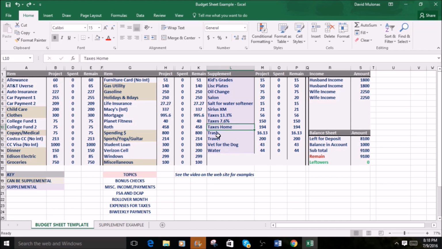Then you have trash. So I pay for trash service personally. Travel, we saw Jasper do that. So he's just throwing this into a bucket so he has money to pay for trips, of course. We see the vet, and there's a water bill. So we know that this means this bill is probably going to be quarterly or biannually, for example, or trash for me is quarterly. Sirius satellite radio is quarterly, things of that nature. So it just depends. This is what you work for your budget.